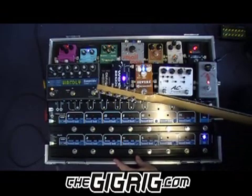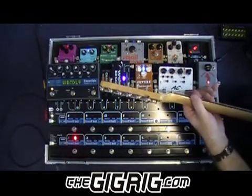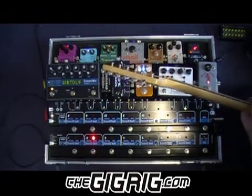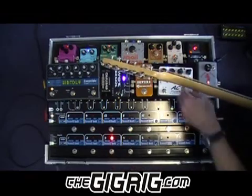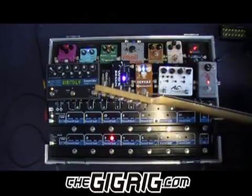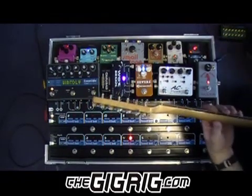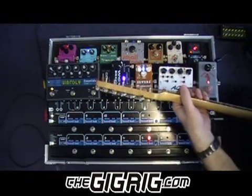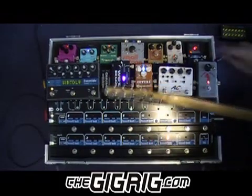Alright. So in loop 1 we have the Analog Man Sun Face. So I press that, it's going to open up that loop, and alright, that's on. Loop 2 we have the Beano Boost. Yep, that's on. Loop 3 we have the AC Plus. Yep, it's all good. Loop 4 we have the Hot Cake. Beautiful. Loop 5 we have the Severe. Fantastic. Right, loop 6 we have the Small Stone.